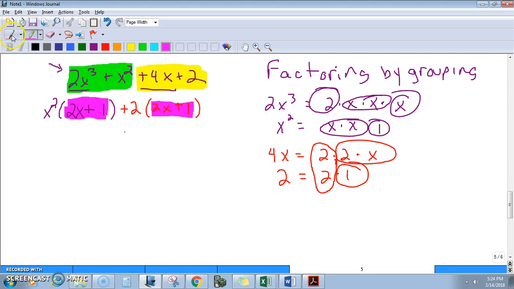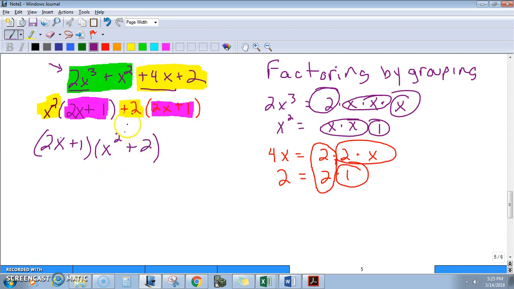So that means I'm going to factor an additional time. But this time I'm going to factor out 2x plus 1. So they have that in common, a whole 2x plus 1, right? And then let's highlight this next part in yellow, you guys. What's left over here is x squared, positive, and what's left over here is positive 2. So let's write that down. Then we have x squared plus 2.